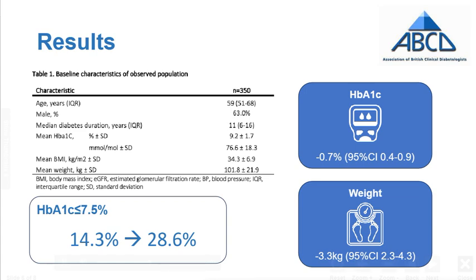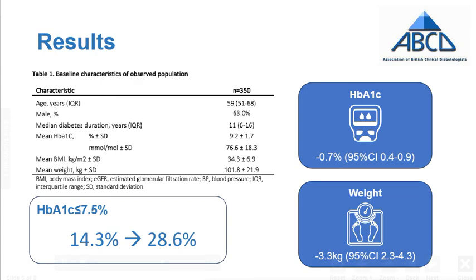You can see that the HbA1c reductions observed in the real world were slightly less than what was observed in the randomised controlled trials, with a HbA1c reduction of minus 0.7 between baseline and follow-up, but the weight reductions seem to be slightly bigger, or certainly in the same ballpark, with a weight reduction of 3.3 kilograms seen between baseline and follow-up. You can also see the baseline characteristics on screen, and you can see here that this is a very slightly different cohort to what was in the Pioneer trials, with individuals having a higher baseline weight, but also a higher baseline HbA1c level.